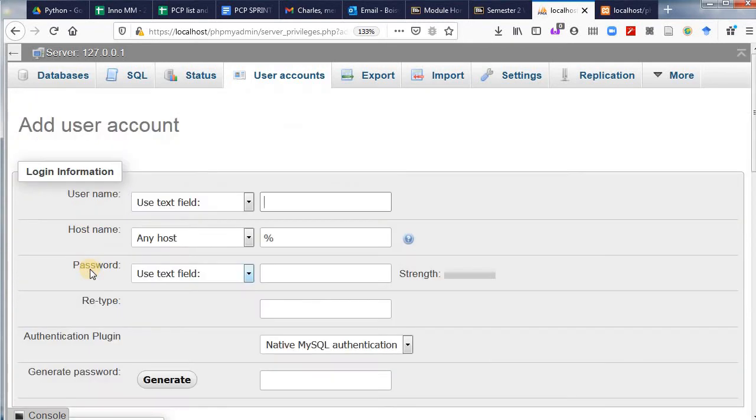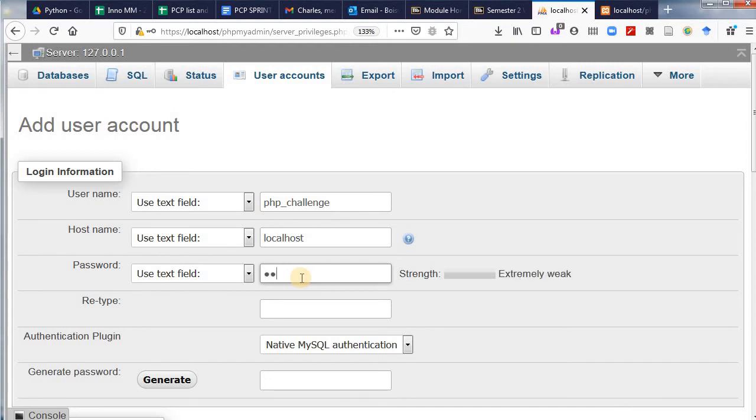We're going to create a user, PHP challenge, for the database PHP challenge. Username, PHP challenge. Host name, any host. Nah, I think I'll put localhost. I'm not getting too paranoid here because I'm inside my own computer with my own server, which doesn't run a lot of the time, and I'm at home and there is a firewall. But the more restrictive we get about what a user is allowed to do, the better. So the user PHP challenge is only allowed to connect via localhost, and we'll put in a password.